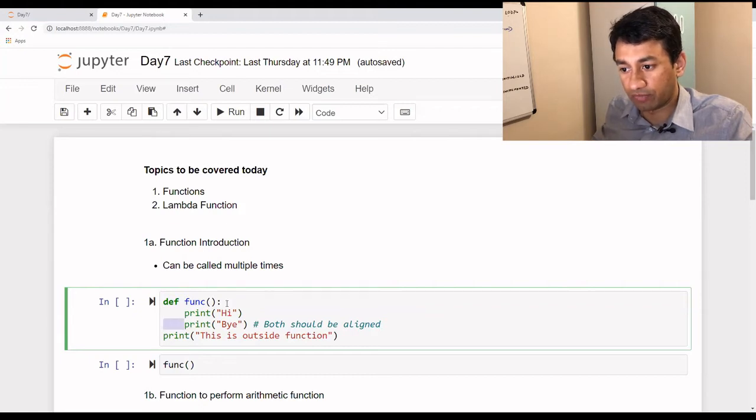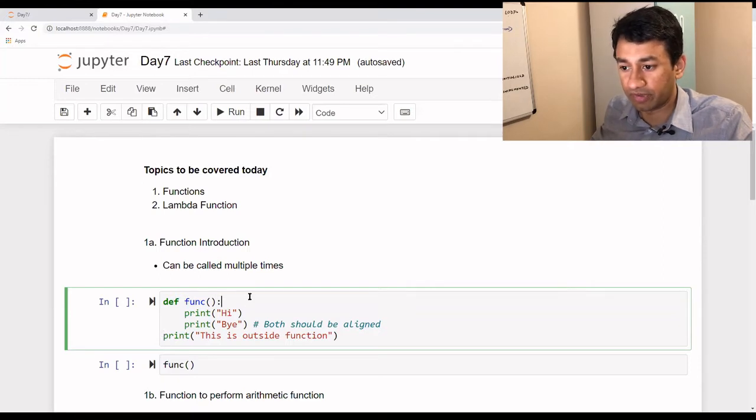When you have a function, it will consider all the statements to be part of the function unless there is a return keyword or there is a line with no indentation, which means that this print statement starts from the beginning. So these two lines will be considered as part of the function, and this is not part of the function.